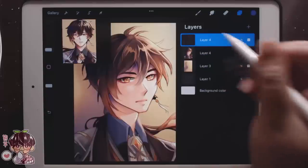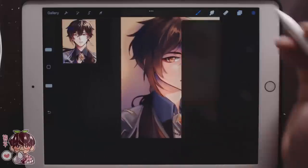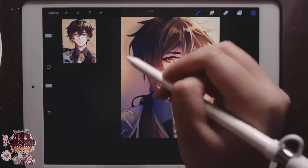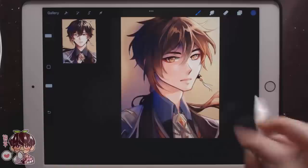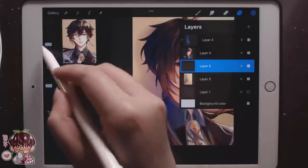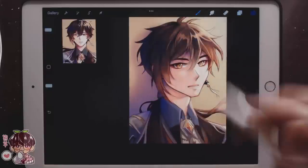Okay, gonna make one more layer. Let's clip this and I'm gonna add an overlay. So I was gonna add this at the very end, but I'm gonna add it right now because I kind of want more purpley blue areas in this piece. Just also reflecting this one. And I definitely will add it to my background. So I'm gonna add the overlay here as well. Merge that down. I'm gonna merge this down too.